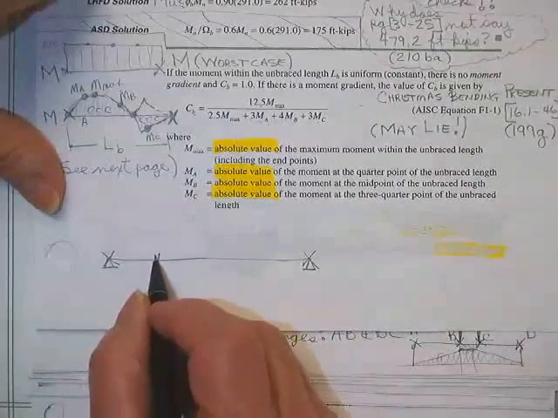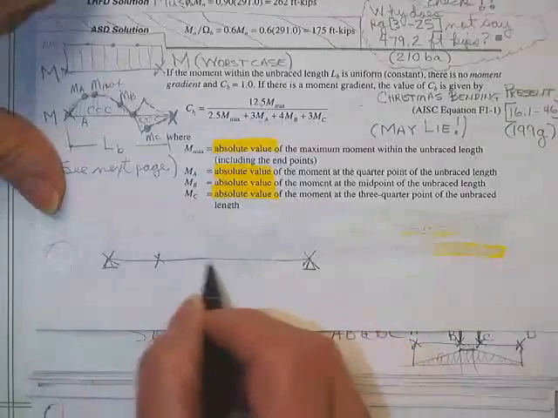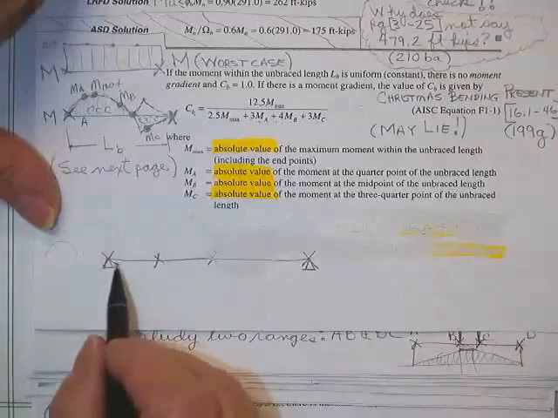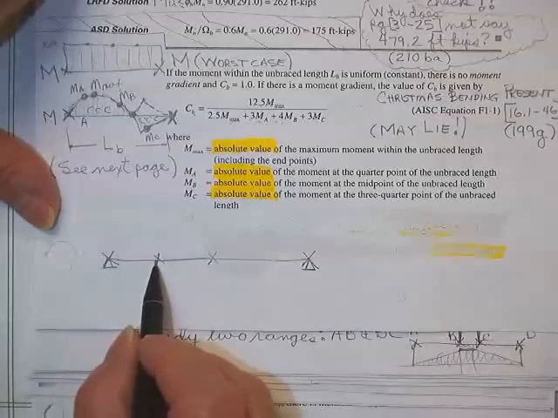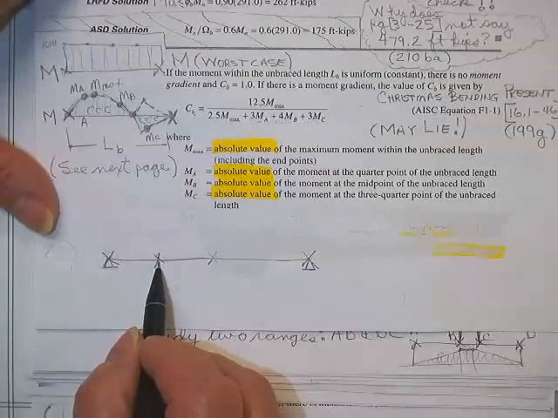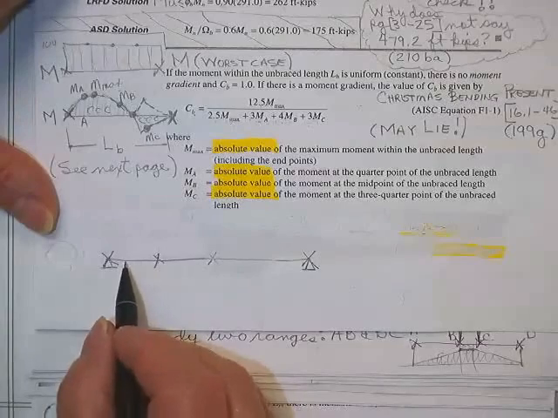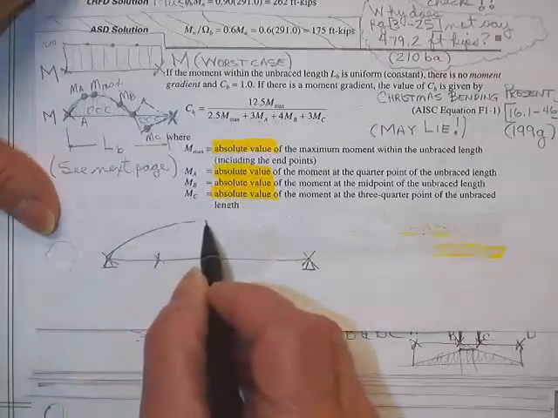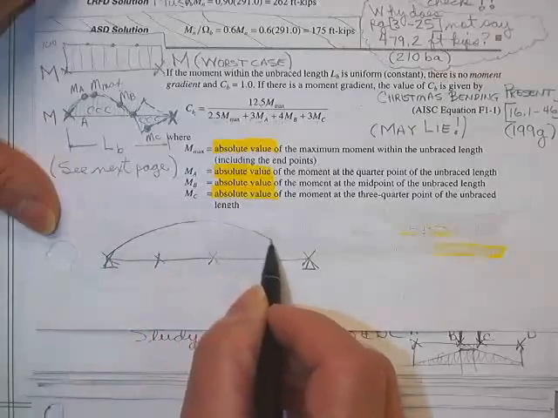And if you also braced it here, and also braced it here, and you couldn't get a brace there, then I need to know what the moment diagram looks like between those two braces. And I need to know the moment max. Let's just say that your moment diagram looked like this. That'll be fine.